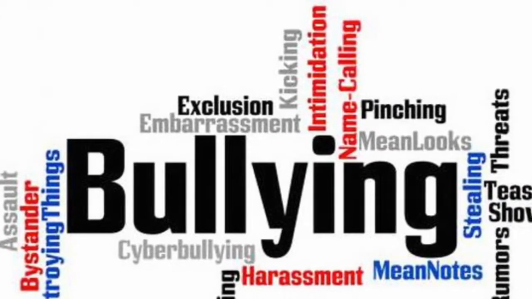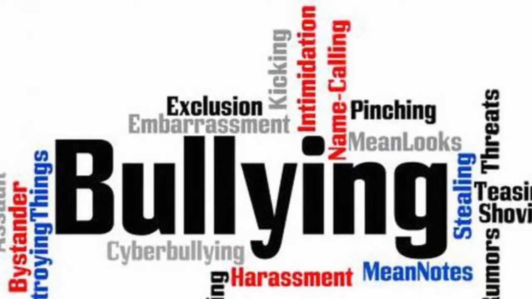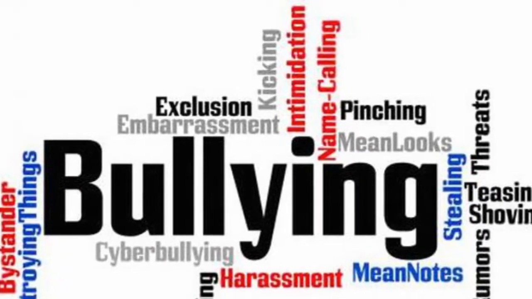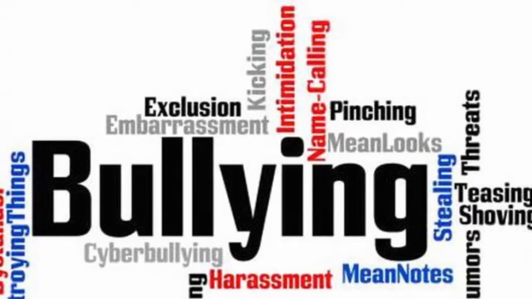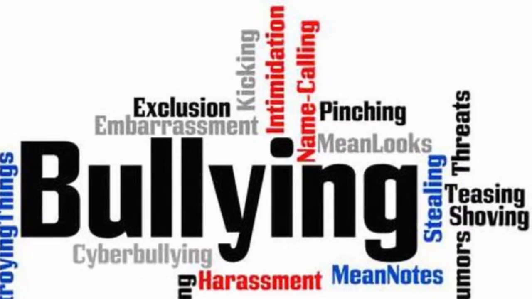Bullying is when someone is being hurt repeatedly by words or actions and is done on purpose. Some examples of bullying may be spreading rumors, making threats, and attacking someone physically or verbally. Bullying is a growing epidemic that is affecting children inside and outside of their school's community on a daily basis.